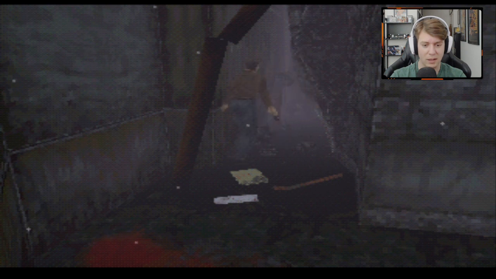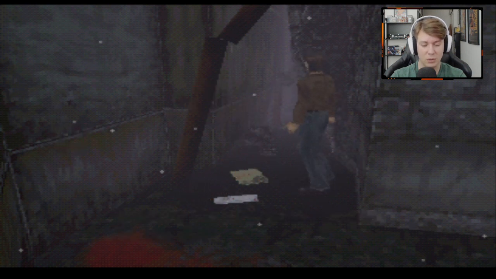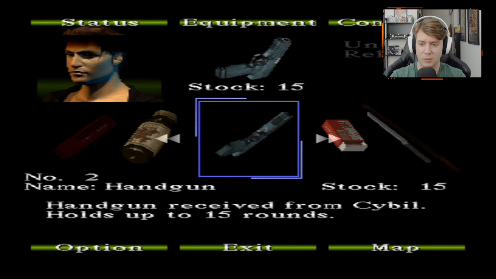Wait, is that an item that I can pick up? It looks like a crowbar, kind of. A steel pipe! Hey! I was right. That should be how we fight those doggos. I think that green looks maybe a little bit yellow, so that dog didn't do too much damage to us.